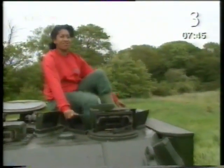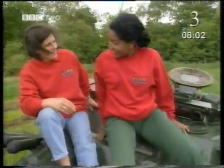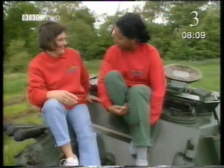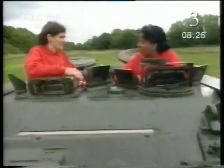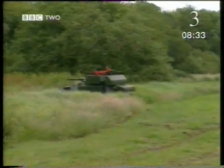What a great way to travel. Our tank's name is Scorpion, and today it's going to help me with my scientific investigation. This tank is specially designed to cope with soft ground. Even with my wellies on, I still got stuck. But how does the tank do it? The tank has huge tracks, which means it has a very large area in contact with the ground. The weight of the tank is spread over a very large area, so that reduces the pressure on the ground. If the tank had normal car wheels, it wouldn't be able to move on soft ground — it would just sink in. The Scorpion is famous for its very low ground pressure. It's said to be less than someone's foot. This will need some investigating.